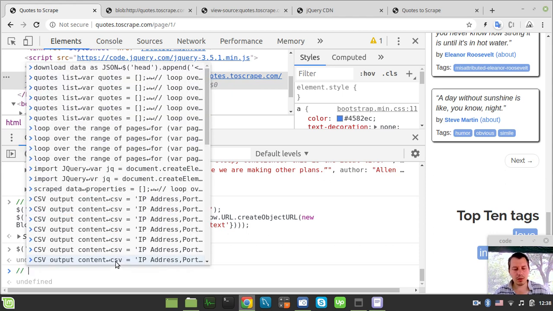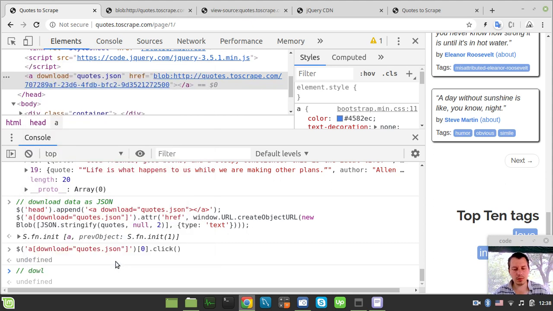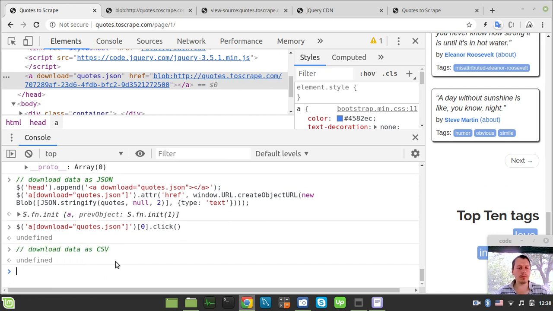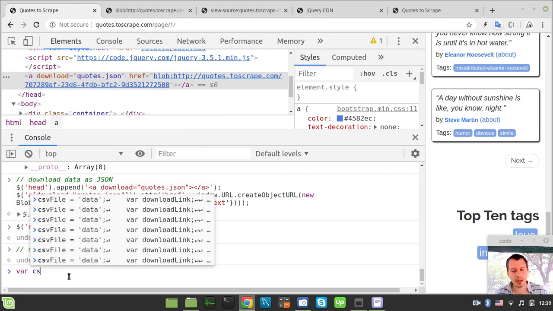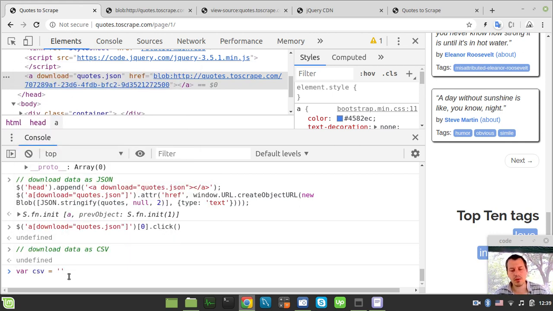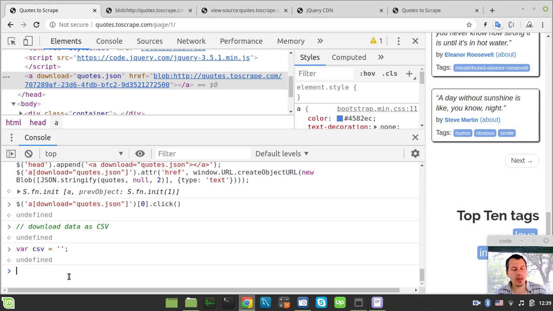Let's call this "download data as CSV". So we would be downloading data as CSV. Let's create a variable called CSV, and this would be a bare JavaScript string here.